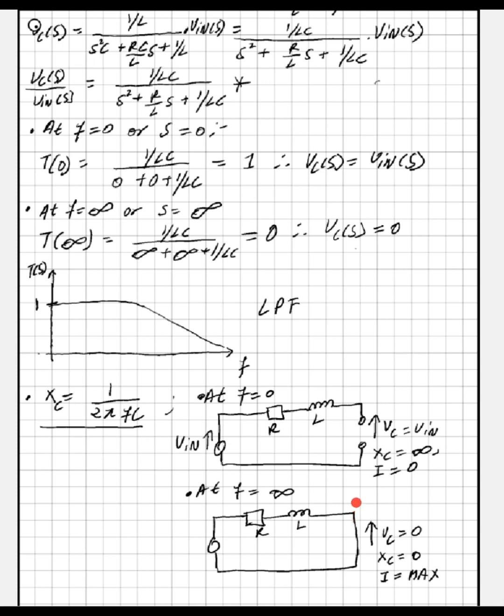Now, if the frequency is very high, maybe an AC signal, then the capacitive reactance will be 0. If you substitute infinity here, this will be 0, which means the capacitor will now act as a short circuit. So the current flowing through it will be maximum. What this means is, when there is a high frequency signal applied, the electrons will go from one plate of the capacitor to the other at a very high frequency, which will result in a high current, which will be the maximum current that this circuit can support.